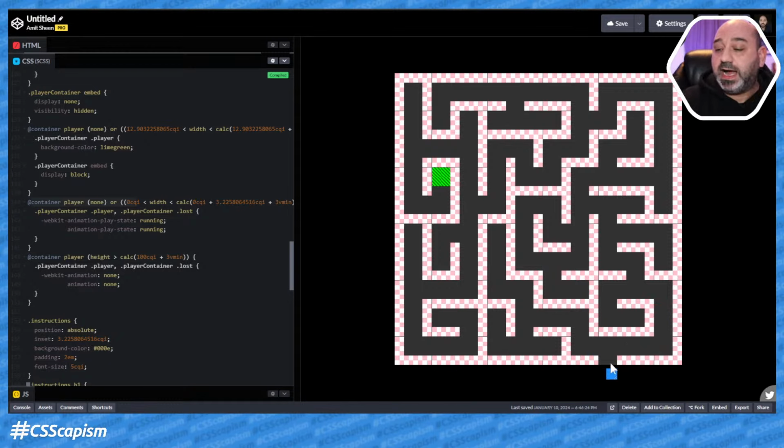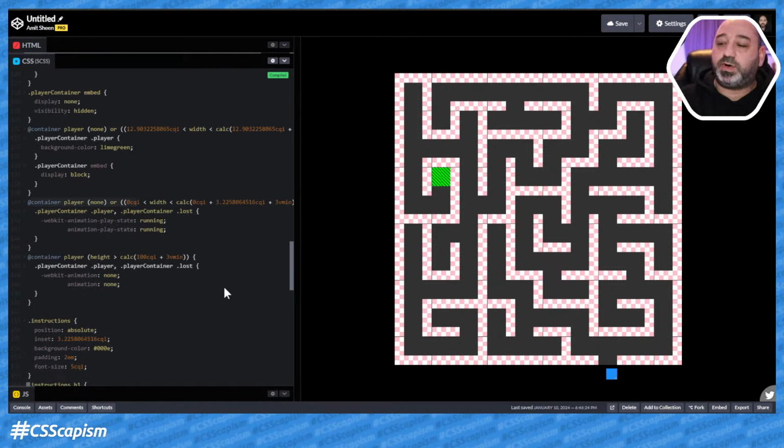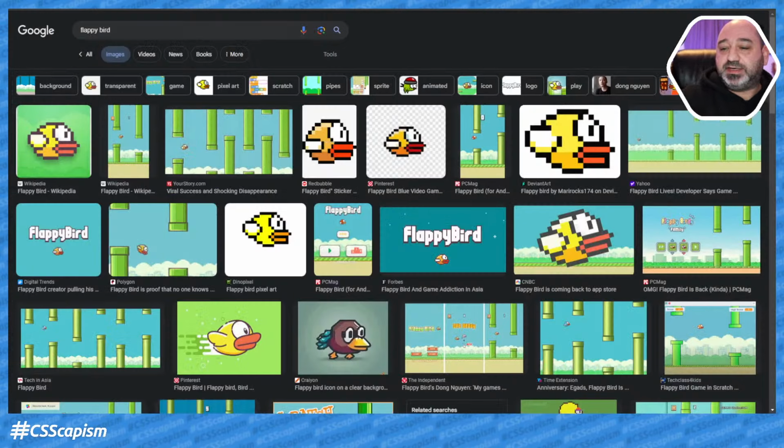The same principle, but this actually uses container queries. You can see here in the code, it's made out of container queries, but I didn't do it live because it has a lot of container queries, and it's a lot of math and calculation of where to put each one of those queries. So I put it aside, but I really wanted to do a game that used this type of mechanism. The maze I did with something else. So what we're going to do today, we are going to use container queries, but we're going to do something kind of in the style of Flappy Bird.